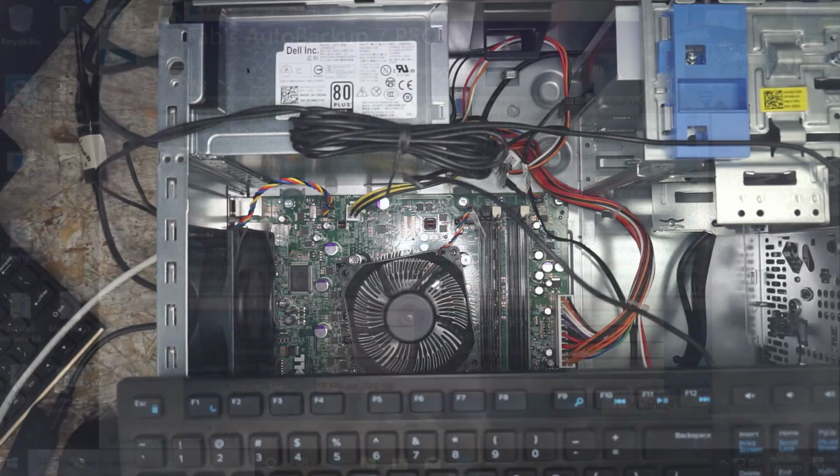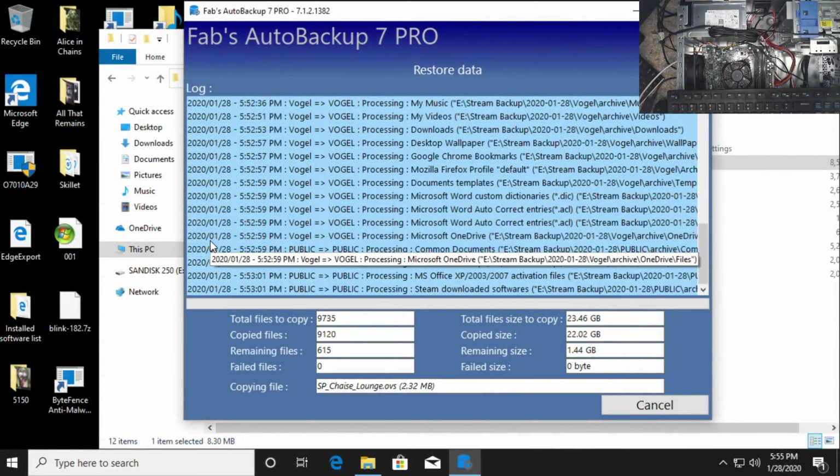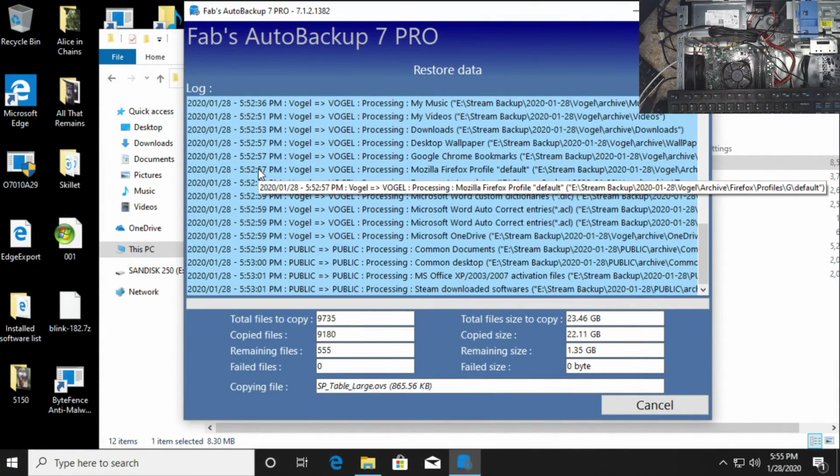Come back and restore your data, and we're counting down the final steps. Awesome.